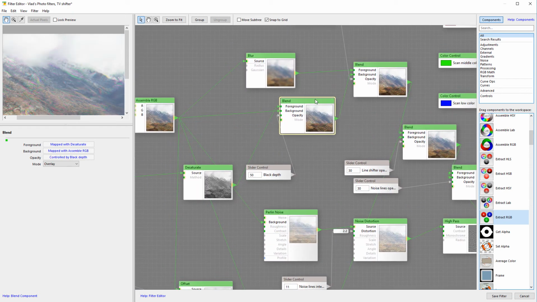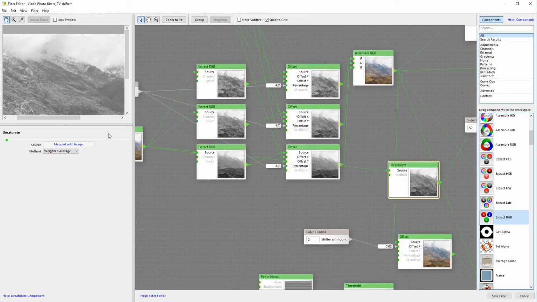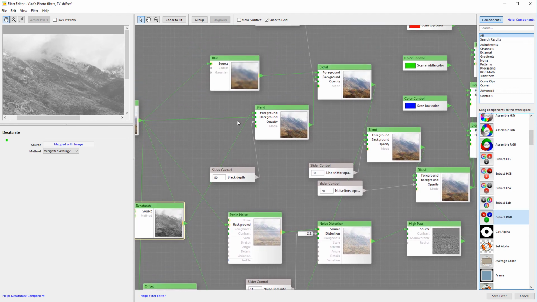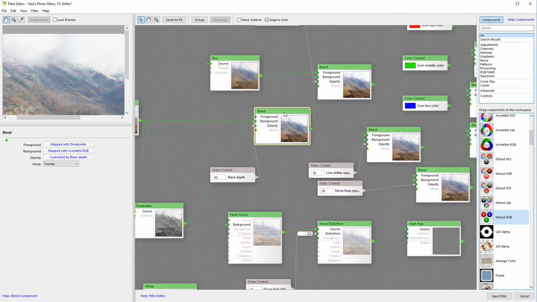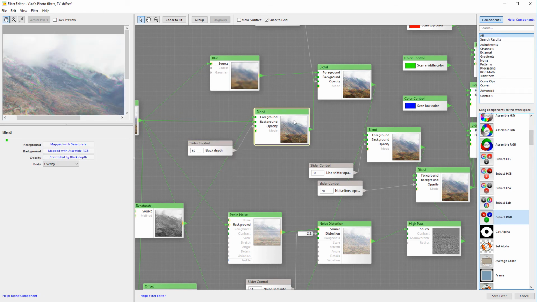So next, let's look at what we have right here. We have our desaturation, and this is going straight out of the original image. We're just going to take luminosity, desaturation, and apply it to our image. This only controls saturation over all our image.